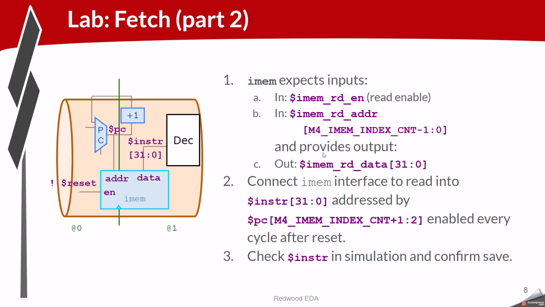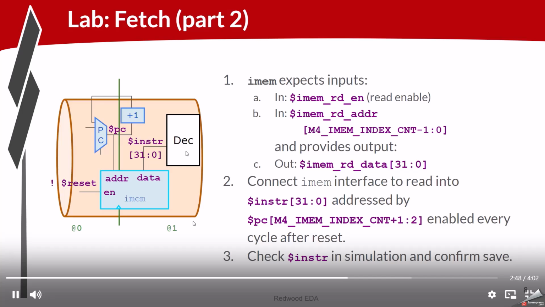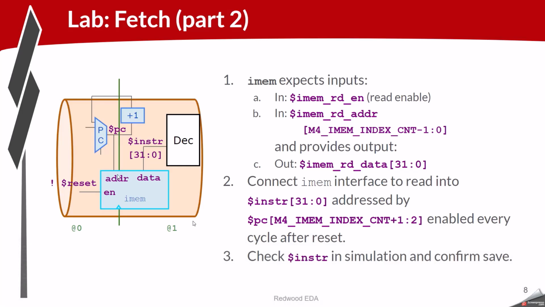Since what we're driving into the address is the PC, we're indexing by the PC to look up the instruction, and the PC is a byte address. We are going to assume that the PC is properly aligned to the instruction boundary. So we're assuming that the lower 2 bits of PC are 0, and we don't need to hook those bits up to provide the address. We want the PC divided by 4 essentially, so you can hook up to this expression for your PC hookup to the address.